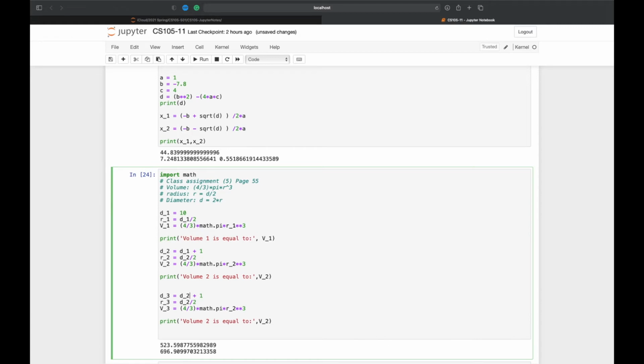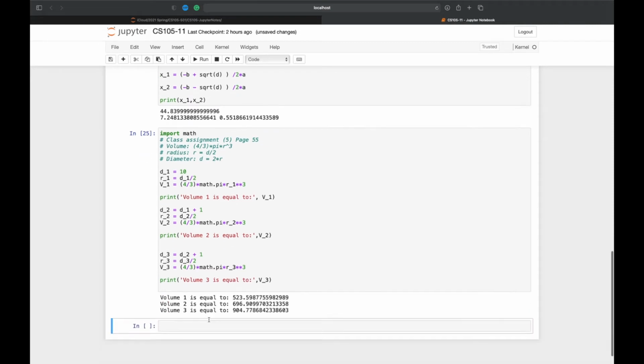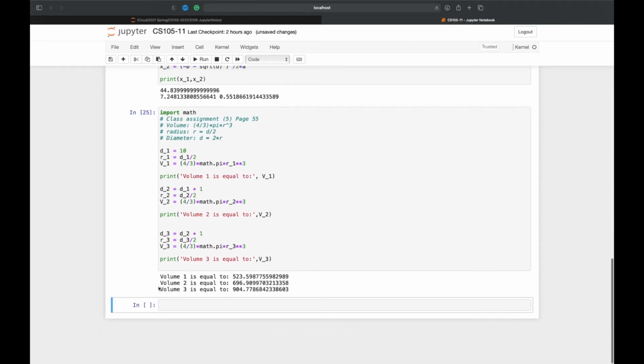Here diameter 2 is increased, then we are using diameter 3, and then radius 3, and then we are printing out volume 3. This is volume 1, volume 2, volume 3, and as you see, the volume is increasing when diameter is increasing by 1.